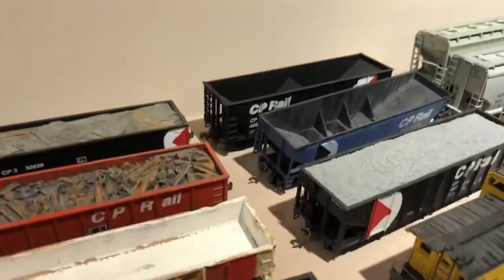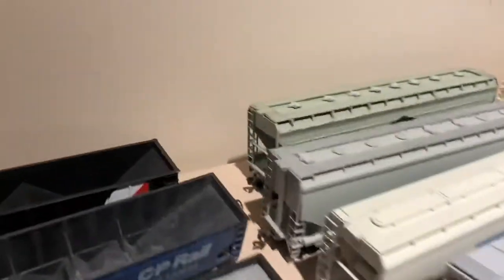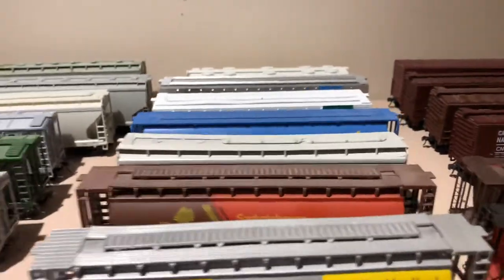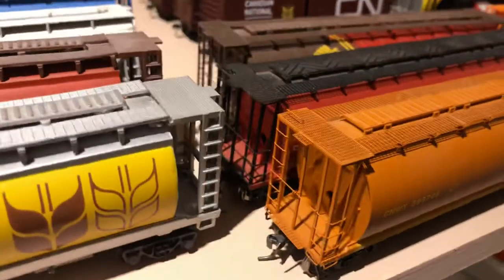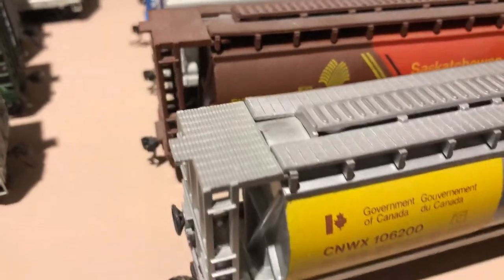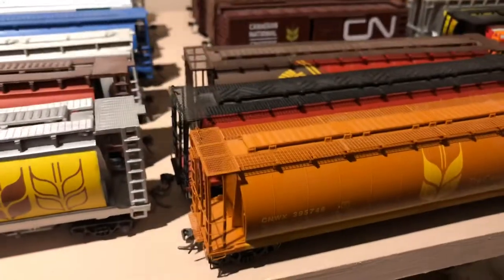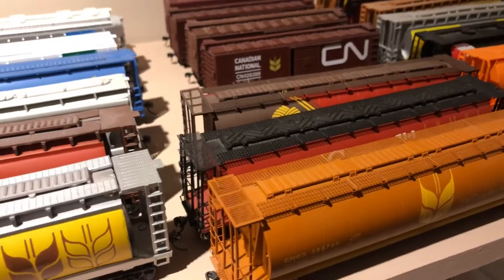A few more ballast cars. As a prairie railway, of course I need a lot of green hoppers, so first off here's some covered hoppers, which are not green hoppers — cement cars or whatever. A few other hoppers in the back there, and then here's the green fleet. Some of these cars are far more detailed than others, and over the years I've tried to get more accurate and finer-detailed cars, like for example these ones here — these are nice cars. You can see metal-etched walkways compared to these Model Power kind of cars with chunky plastic — they're a night-and-day difference in quality. But these guys fill in until I can get more of these, because these days a nice-looking freight car costs 50 bucks and I'm not acquiring them very fast.